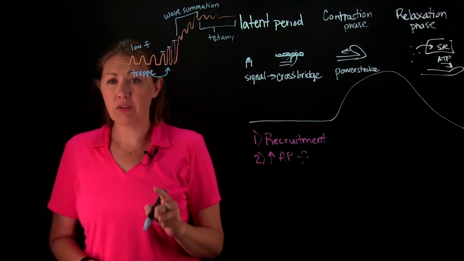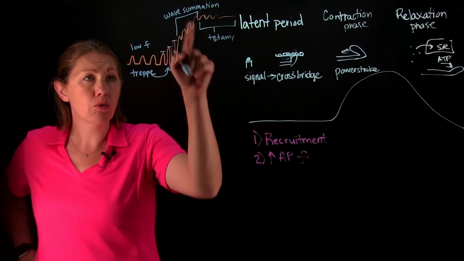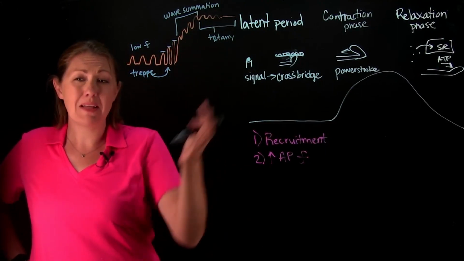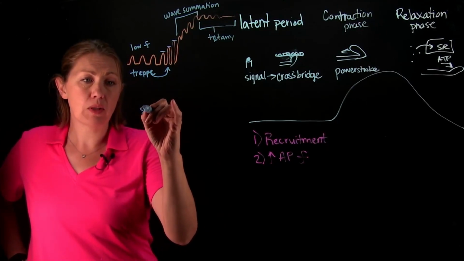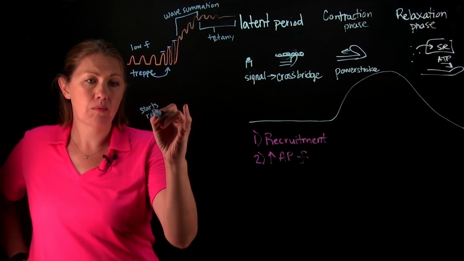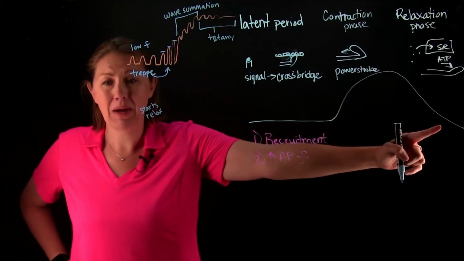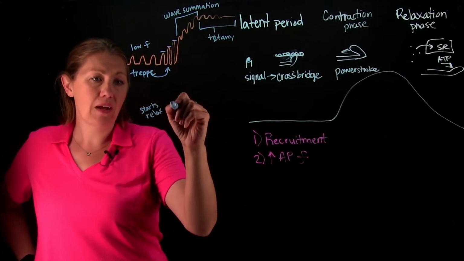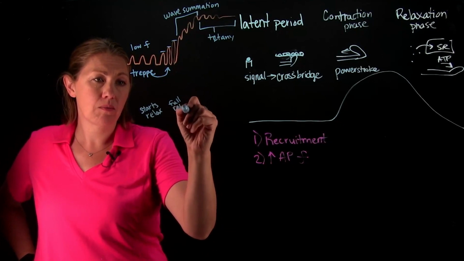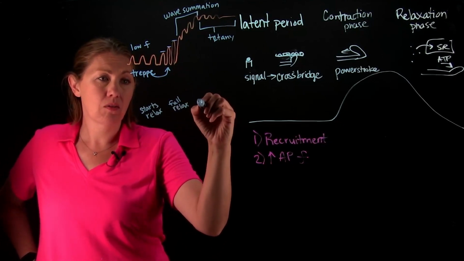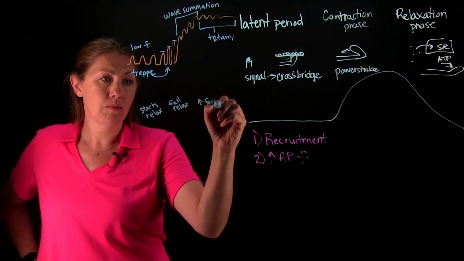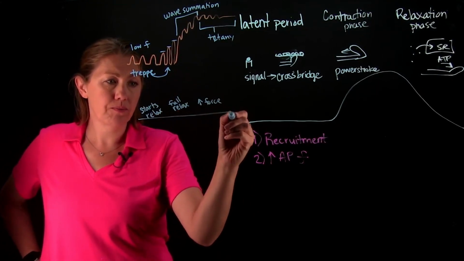So a couple of cool tricks for how to work with all of this. If you go through each one of these, there's really three main things to keep track of. The first one is if it starts to relax, so if you let it even start going back down that hill. The next thing you ask is, does it fully relax? And then the last thing you have to ask is, does tension increase? So increase force. Let's go through each one of those.